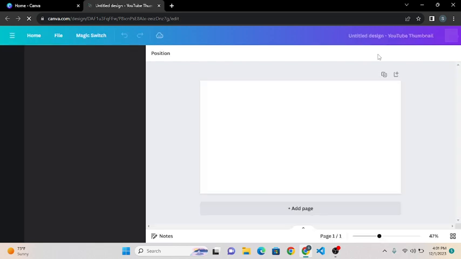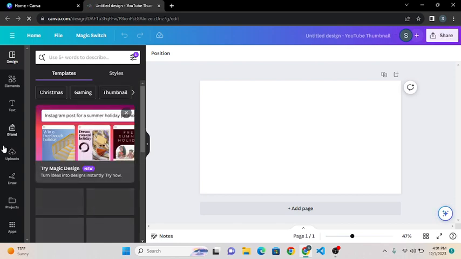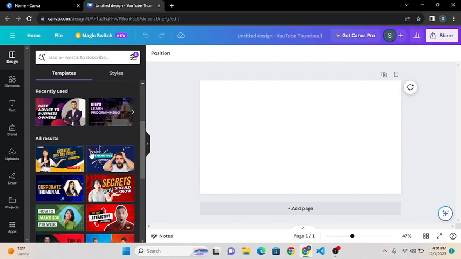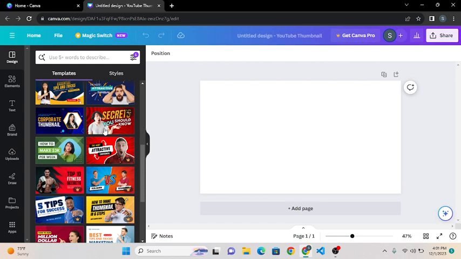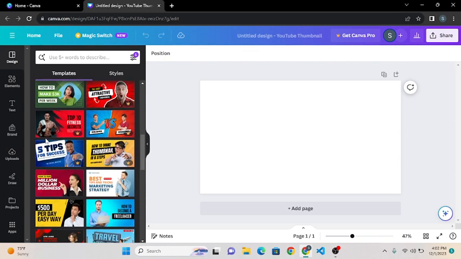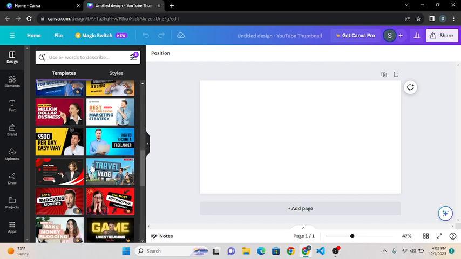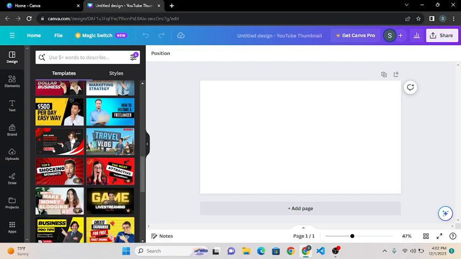We can use a template and then customize it. We use the template and work in it. As you can see, this one has a crown, so it's Pro and we are not going to use it. We are going to use this one.